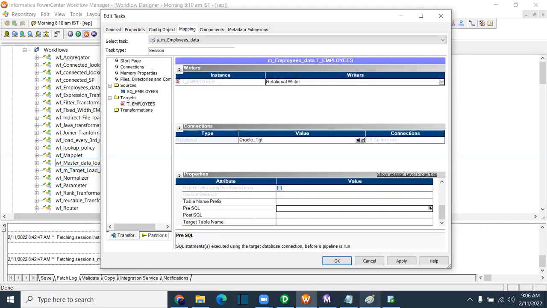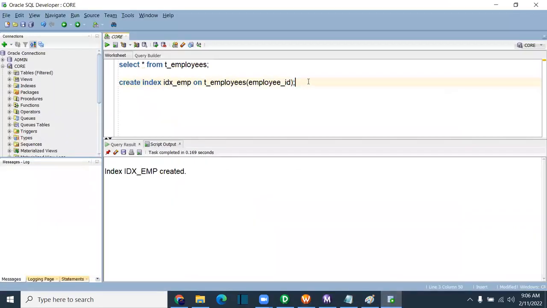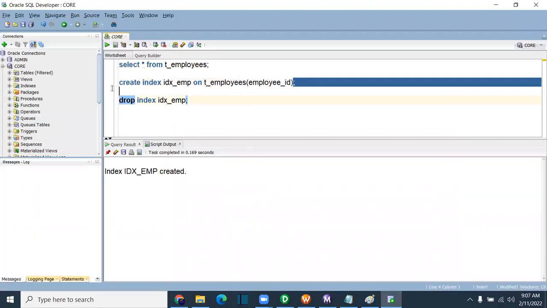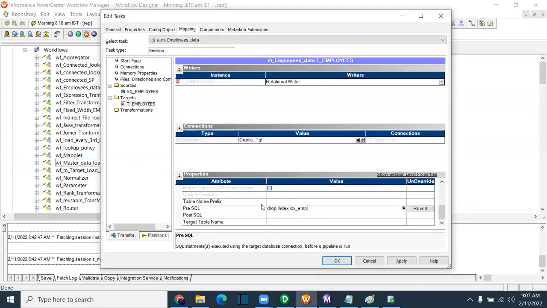In pre-SQL, you drop the index: drop index, index name. It will be dropped. See here, I have the drop index. In post-SQL, you have to create the index.